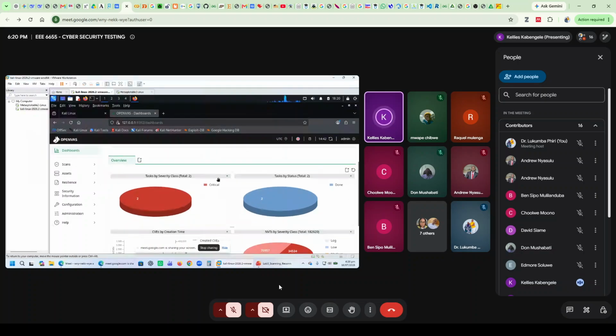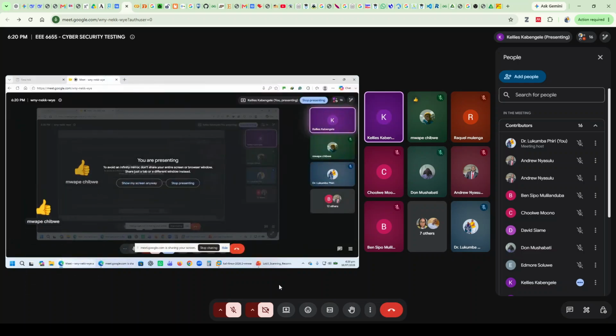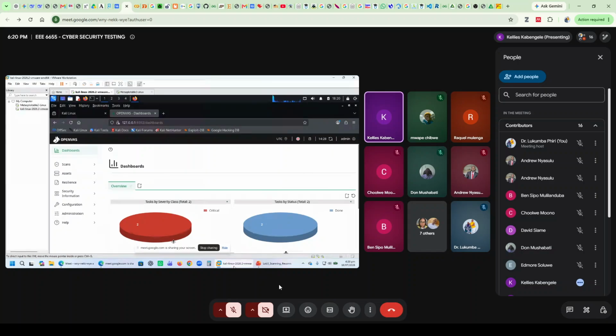Okay, I hope you are able to see my screen. Once you log in, the first thing we have to do is configure the targets that we want to scan. On the left-hand side, you can see the tabs: dashboard, scans, assets.